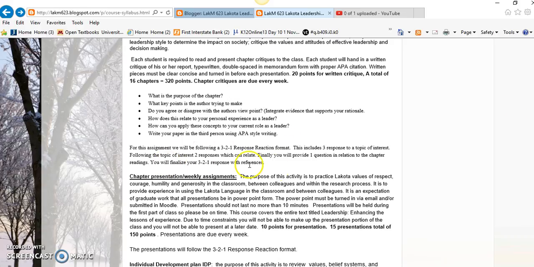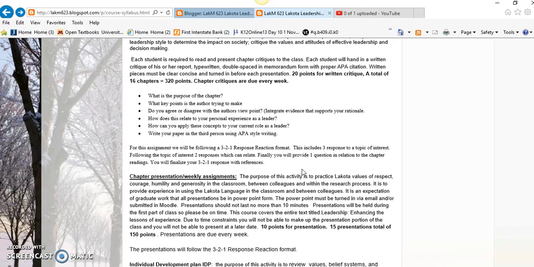In the past, I have used the following 3-2-1 response reaction format. This includes 3 responses to a topic of interest from a reading selection for the week. Following the topic of interest, you'll include 2 responses which you can relate to.